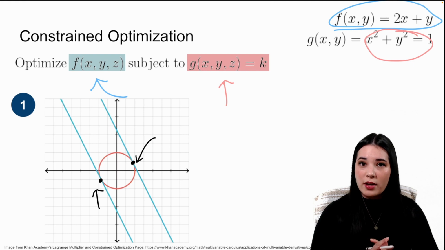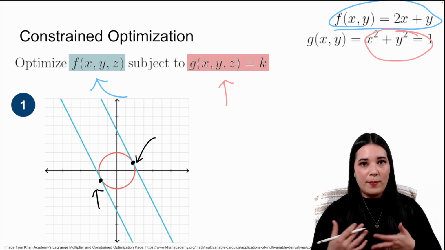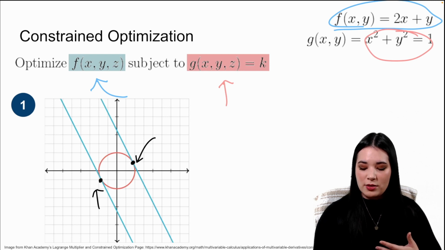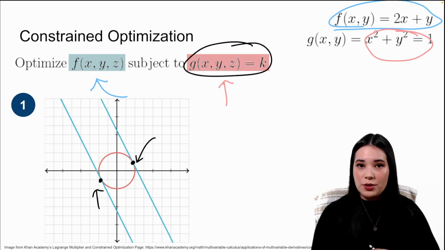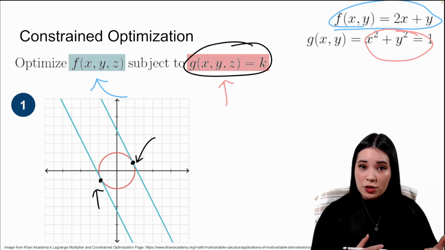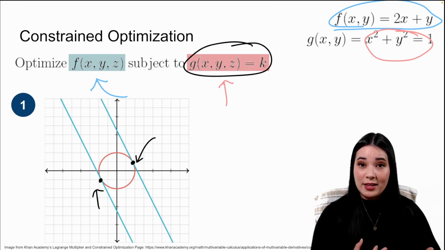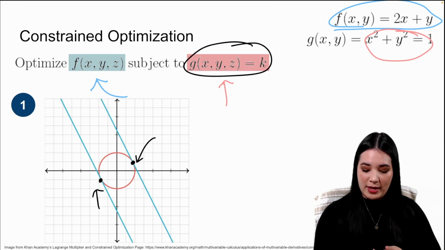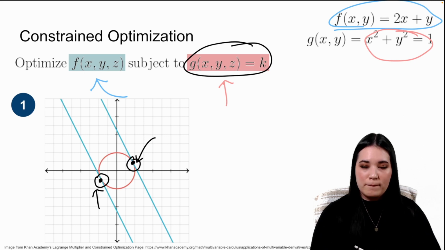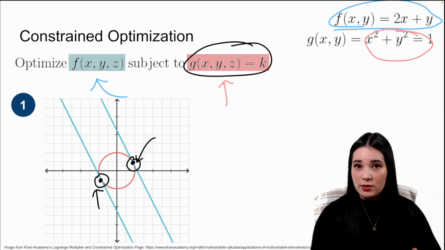All right, that was a lot of information about constrained optimization. So let's really quickly go through what the main points were. If we have a function that we want to optimize, aka find the minima and maxima of, subject to some constraint that we have to stick to, we need to find where the function and the constraint are tangent to each other. That would be at these points. For example, say you want to maximize the profit of your company, but you have to stick to the constraint of a budget for labor and materials.